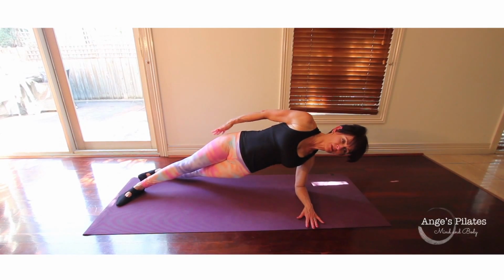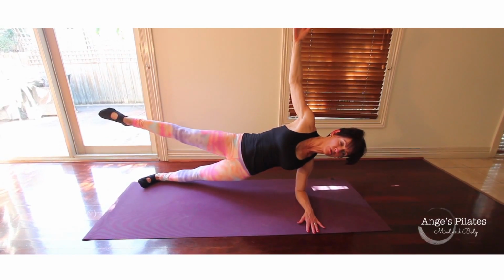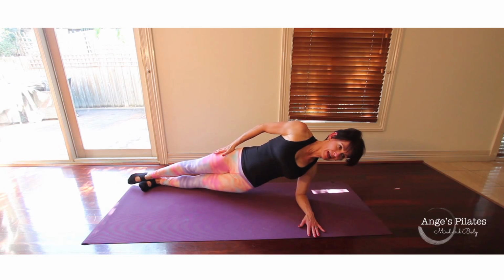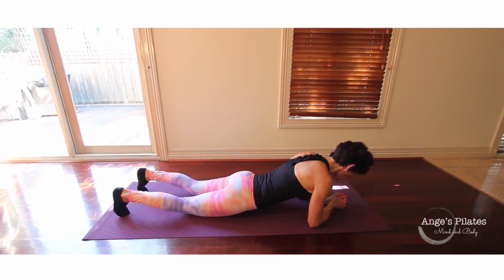Then if you can, you're going to lift your top arm, and then you're going to lift your top leg, Pilates style, for 4, 3, 2, leg, arm, land your hips, roll back over. You're going to stay there, pick up your hips.